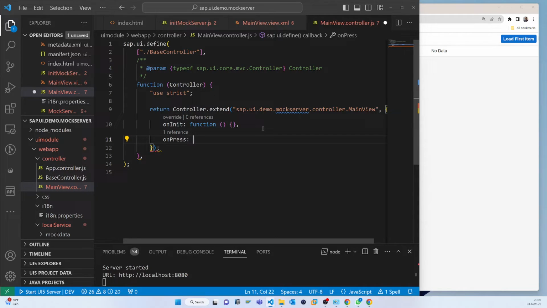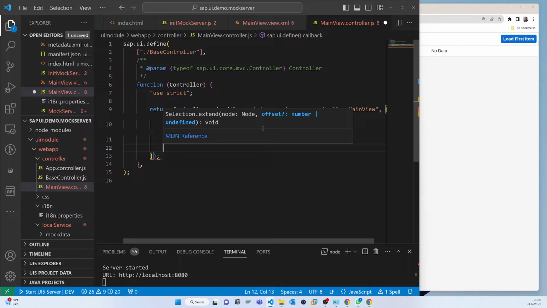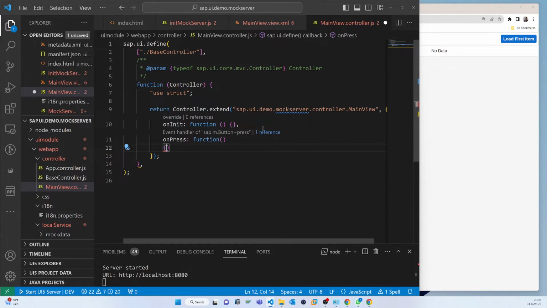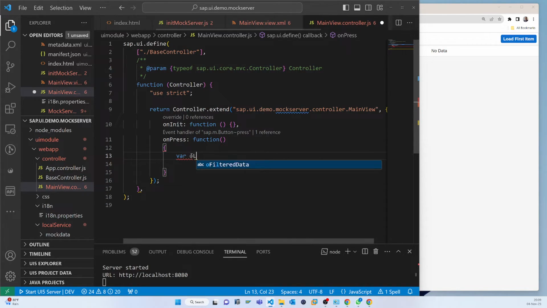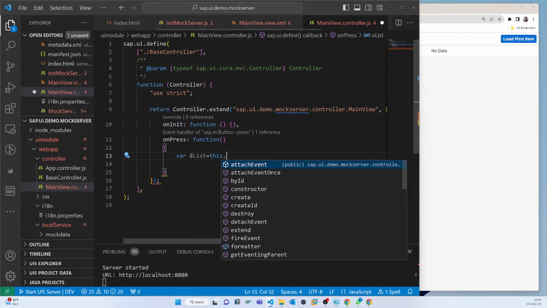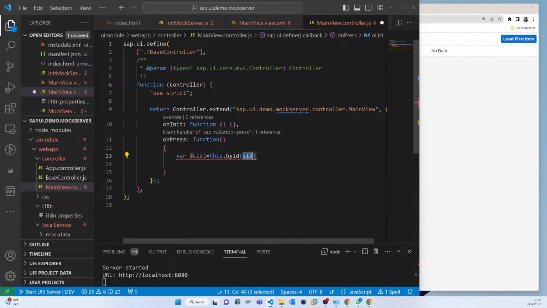So here is the function, and here we have to use that. So this function is done. Here we have to bind the data. That is just a variable list, then this.byId.